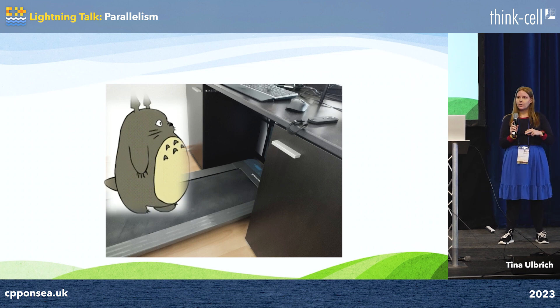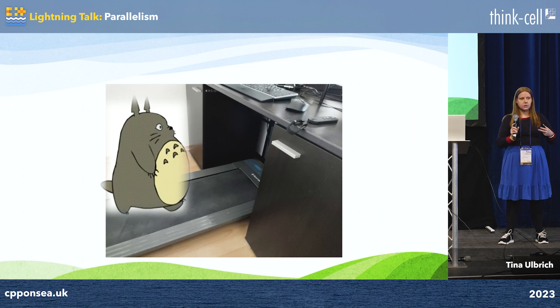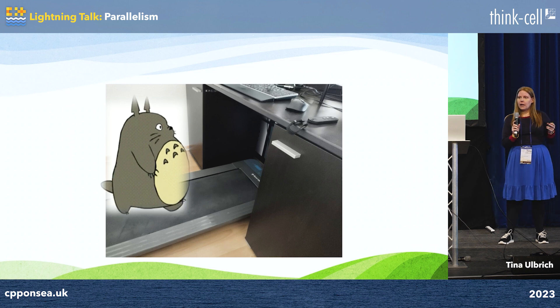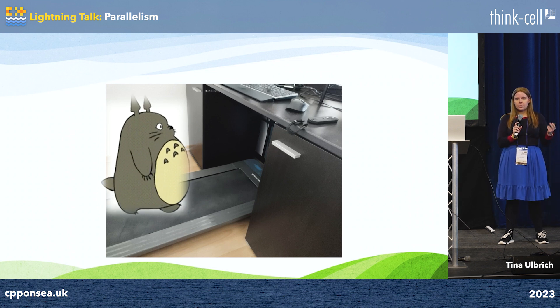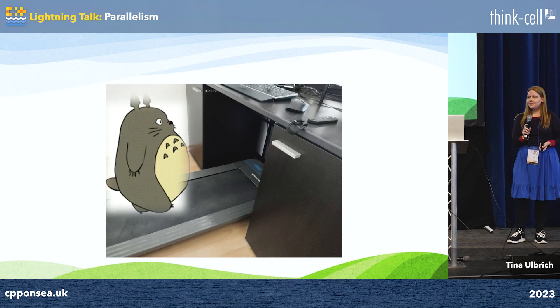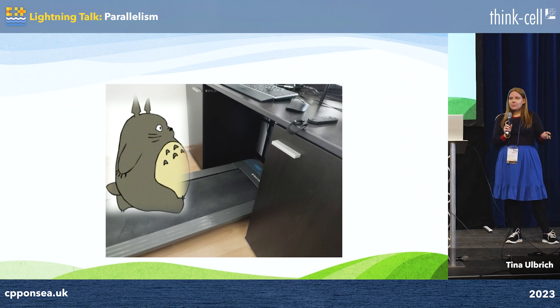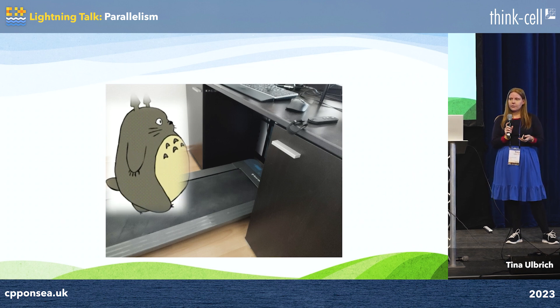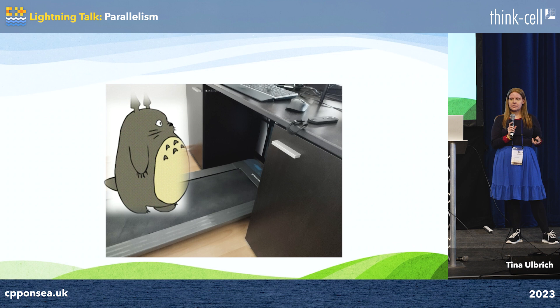The walking pad can be put away fairly easily, so it's not too heavy — you can actually handle it. Currently, I walk or stand all day because I'm too lazy to put away the walking pad every day. But that actually helps with my steps, so on a regular working day at the home office, I get in about 20,000 steps a day.